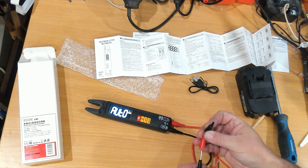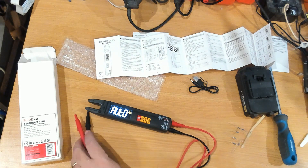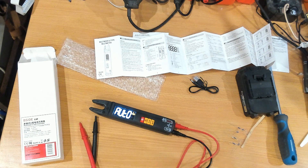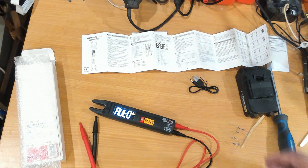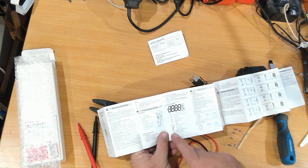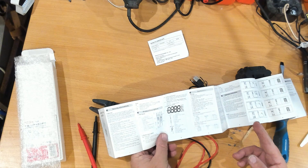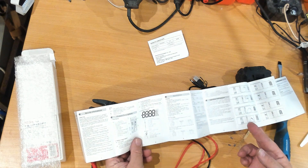I'm surprised at how well it performs and I'll give this meter a test drive in a more industrial environment. I don't have anything drawing significant current on my bench at the moment, so we'll have a closer look over the next week. One thing to note: the manual shows capacitance but nowhere else in the manual is capacitance mentioned, so I think that's just a generic diagram carried over from another meter.